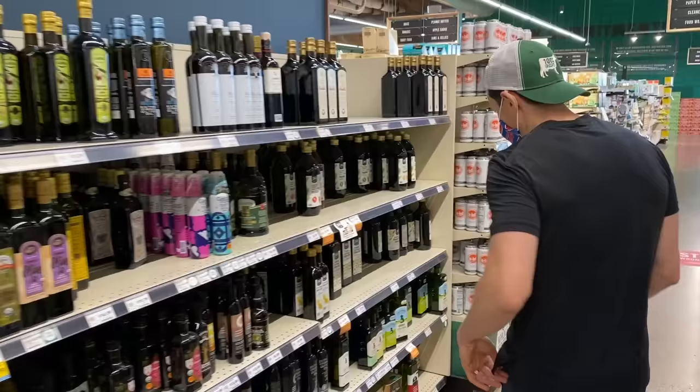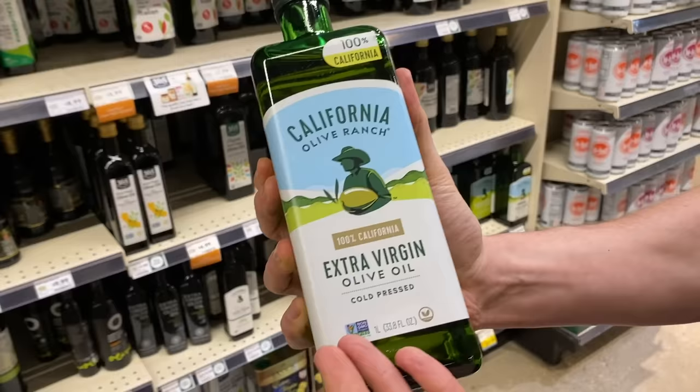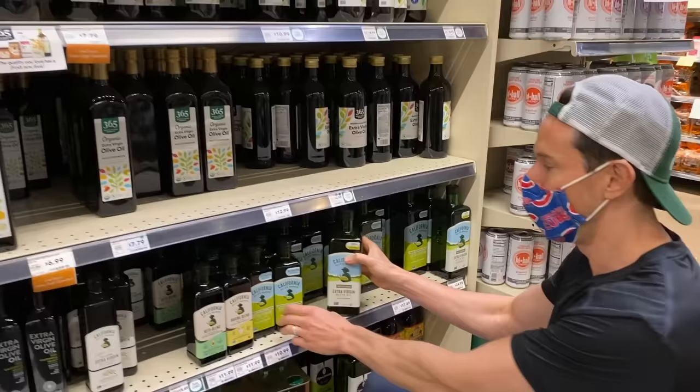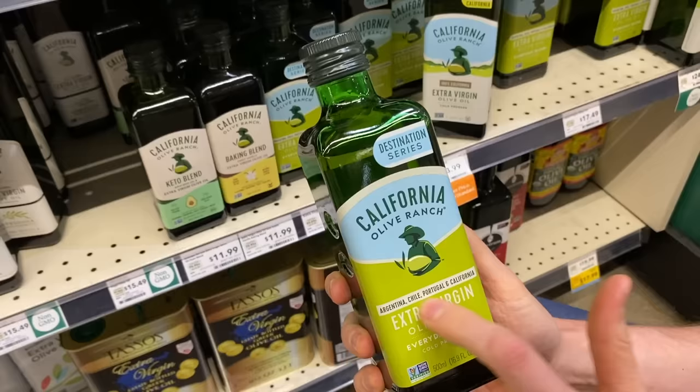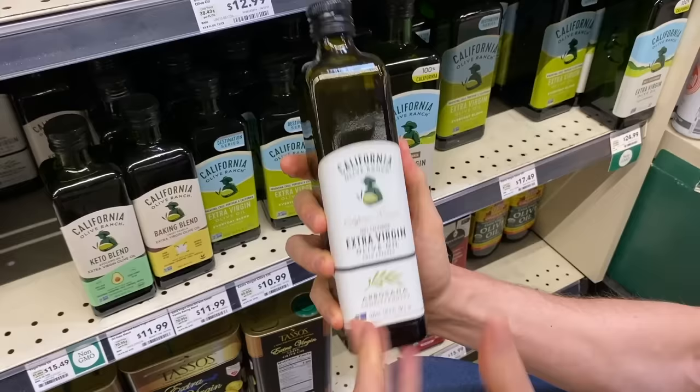When it comes to olive oil, I like to cook with extra virgin olive oil — not a really expensive one, but something like this California single-source olive oil. It's not a super high-quality finishing olive oil, but it's a good one to cook with. In the avocado oil video last week, I pointed to the wrong one and you guys called me out — I pointed to the Destination Series, which I would not recommend because I don't want mystery olives from around the world. Stick to a single source for cooking, and then buy a really good bottle to finish with.